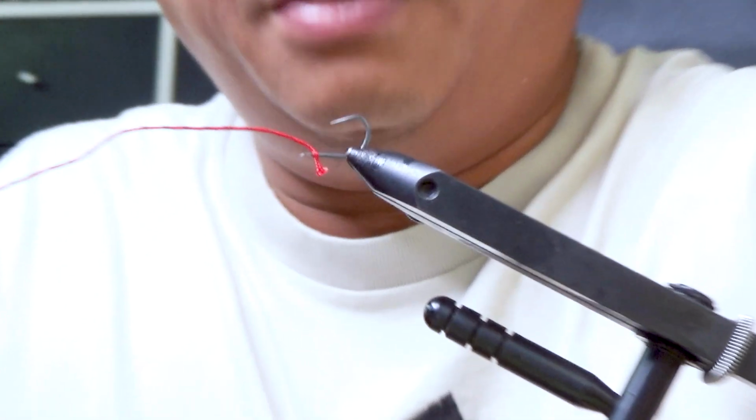Okay, now you might be asking, why this particular hook? This hook has a PTFE coating, so it's coated with Teflon, which means that this thing is actually very slick, very slick. Okay, slicker than your friend that owes you money, and kind of hard to collect from. So slicker than that friend.